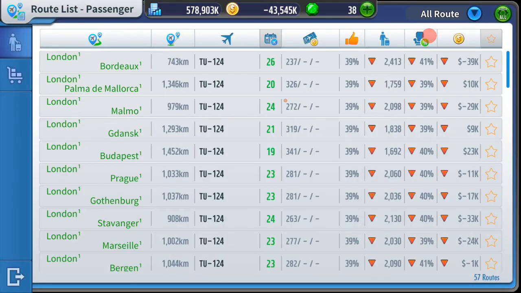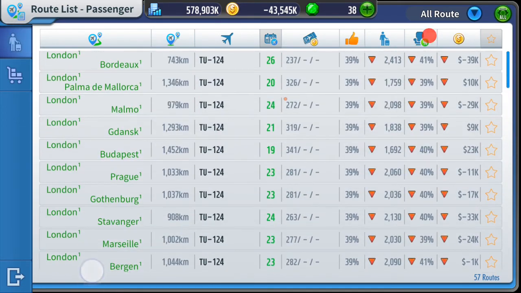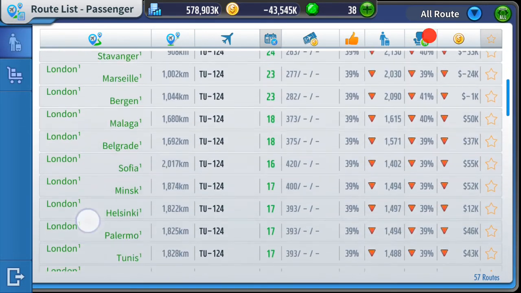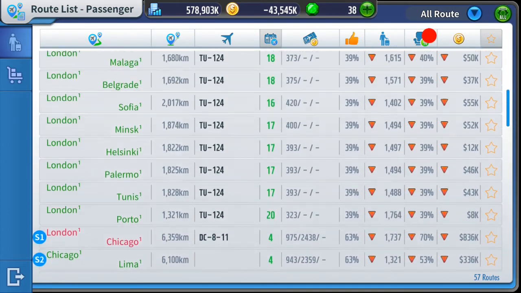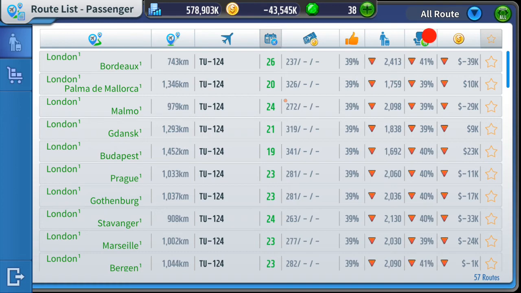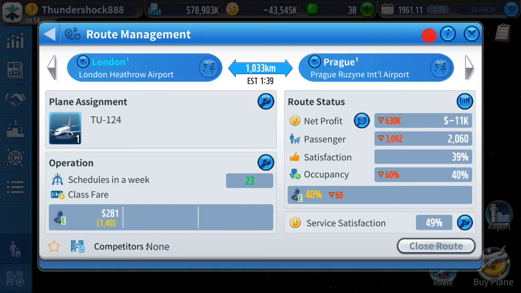And one thing I've noticed is that short range routes are incredibly hard to get right. Now, what I mean by this is short range routes by default have a lower satisfaction. And the reason for this is because, first of all, you probably don't want to be buying the more expensive lower short range planes. And if you do, they have lower satisfaction.